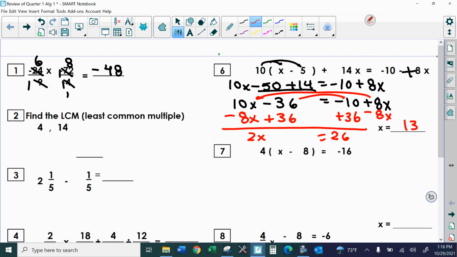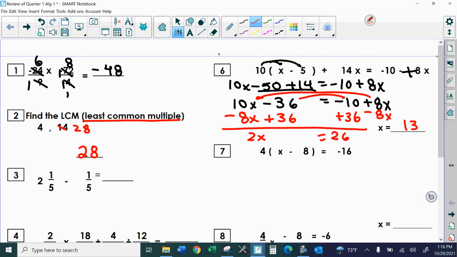All right, number 2, least common multiple, LCM. That's also what you're finding usually when you're doing the common denominator. So I ask myself, does 4 go directly into 14? No, it doesn't. Okay, so then I'm going to go ahead and double 14 to 28. Does 4 go into 28? Yes, it does. So there's my least common multiple. Obviously, 14 goes into 28 because I doubled it. So if you're not having to go that high, that's the easiest way to do it.